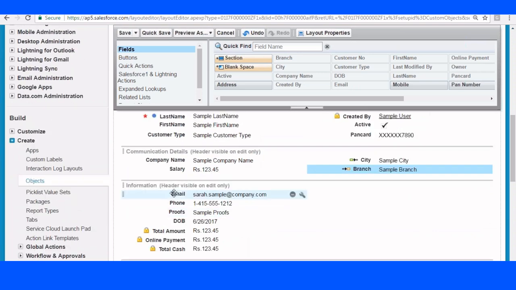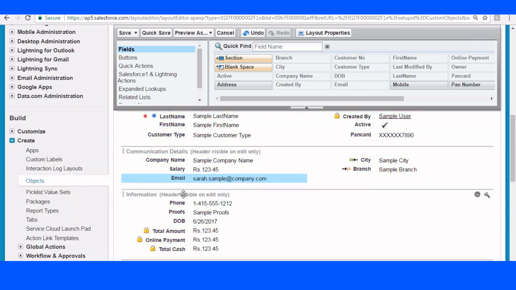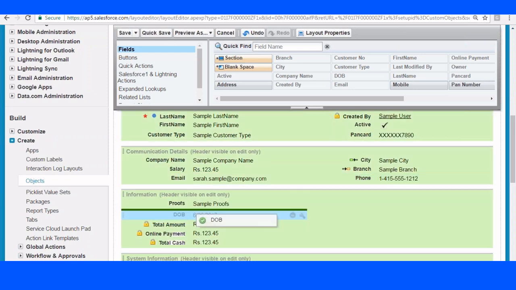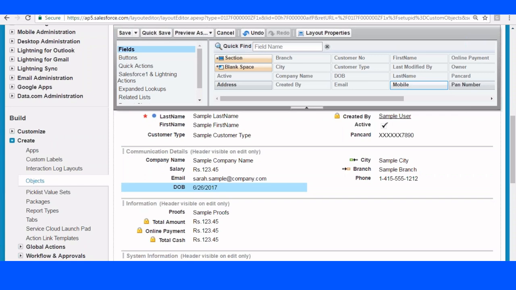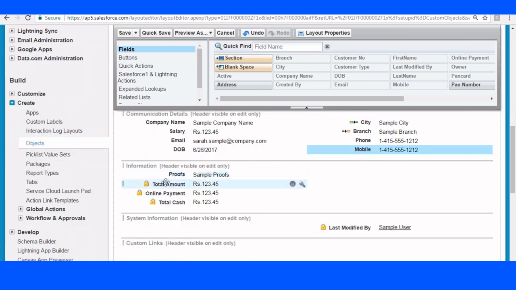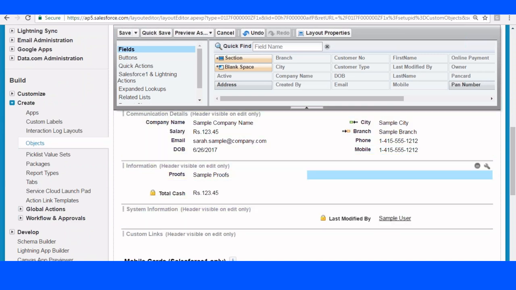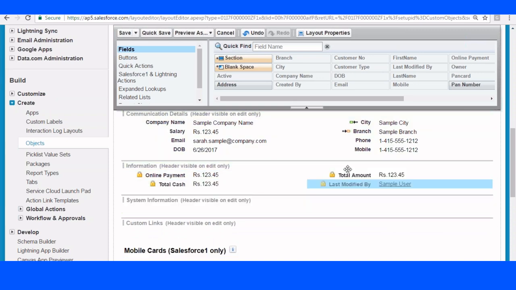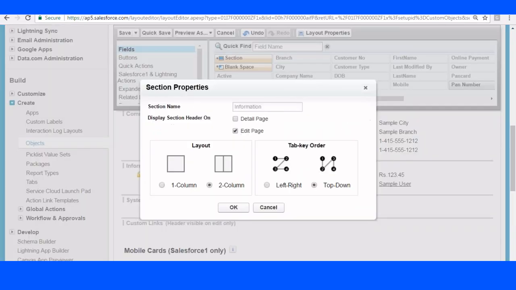Then we are giving email, phone, date of birth. Sorry. Then we are going with proofs, cash payment, online payment. We are taking it. I gave a couple of fields as per my requirement. I just modified whatever I need.